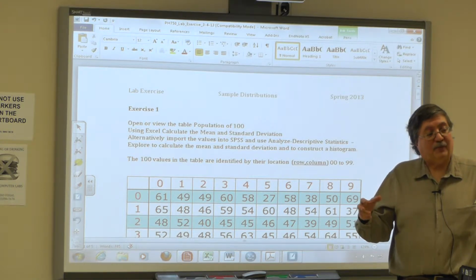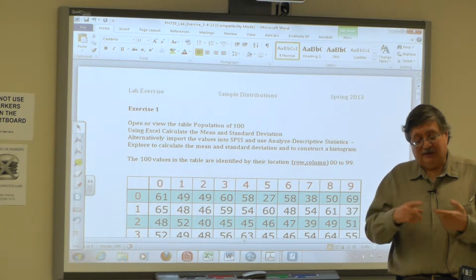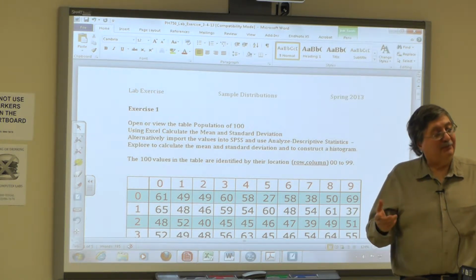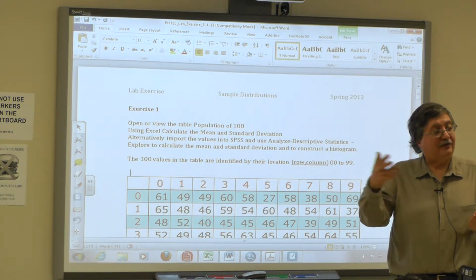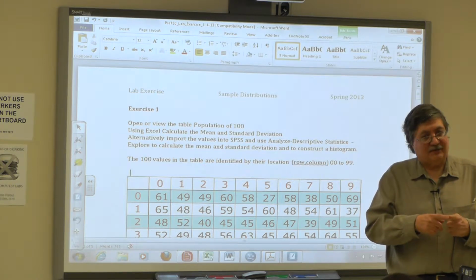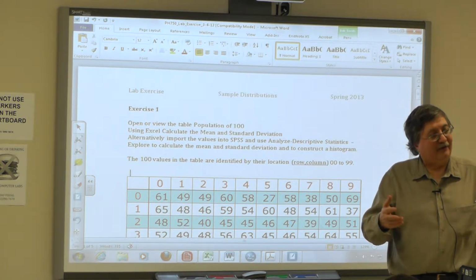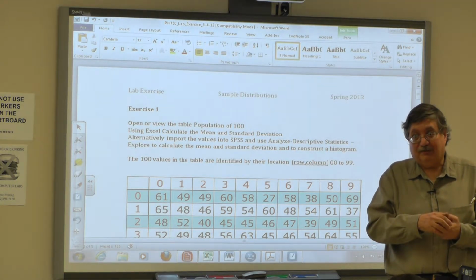Obviously, for the most part, you can say certain things about samples right off the bat. For instance, when you take a sample and you find a mean of that sample, that mean approximates the mean of the entire population. The bigger the sample is, the better the approximation. Take a small sample, there could be a lot of error in that. Take a big sample, it's probably less error than there is in a small sample, right?